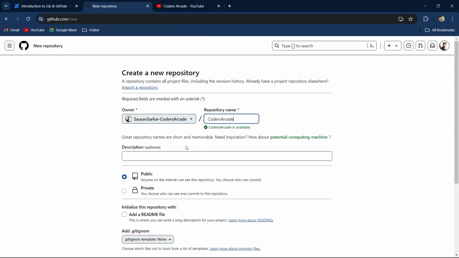Okay. I'm just going to create this and I'll say this is a demo repo for our YouTube, and let it be public for the time being, because right now I'm just showing you a simple example of how to get started with Git and GitHub. Fine. But when you are actually working in the industry, then you might need a private repository where you can give access to your team. Fine. That can be done later. We will talk about that later. Don't worry about that. For the time being, let's keep it simple and short and try to understand that we are creating a public repo where we can add all our files.